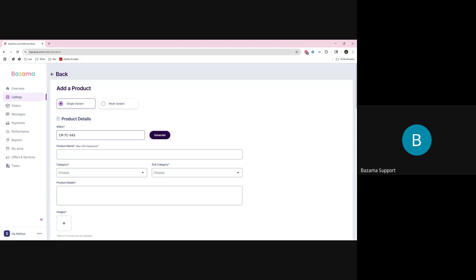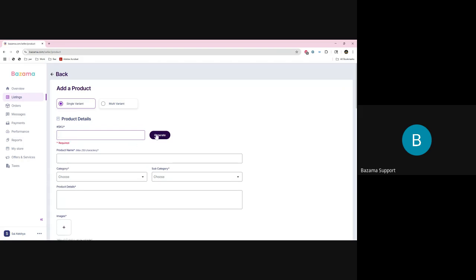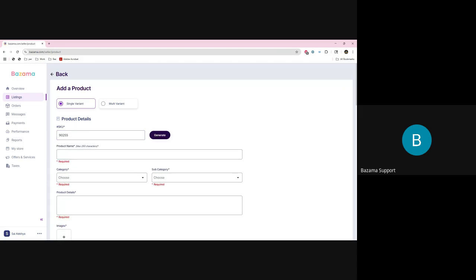This is how you can customize your product SKU. Or if you don't have a unique code in your store, you can simply take this out and click on generate. Throughout this product listing, whatever title has a star mark next to it is a mandatory field that we expect the seller to fill in.